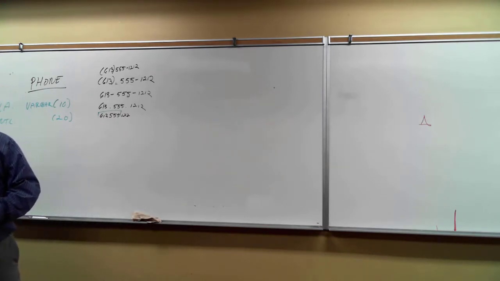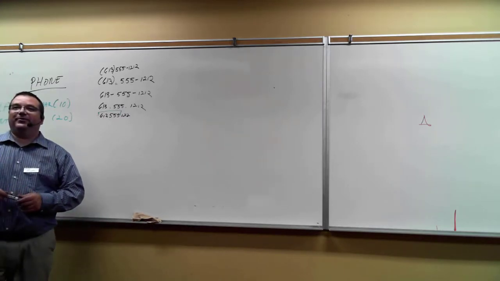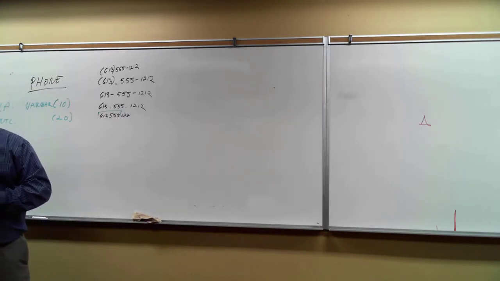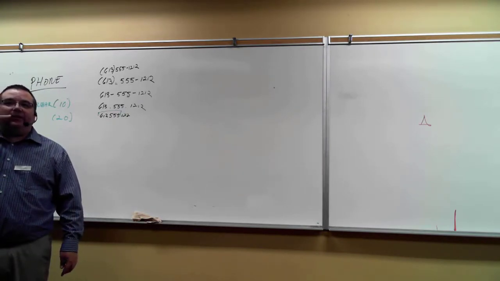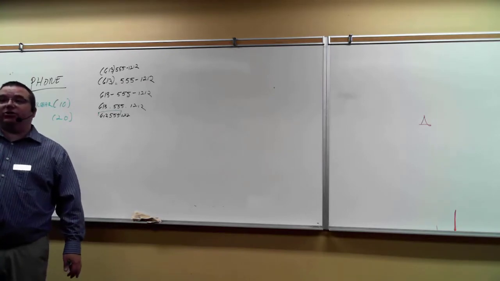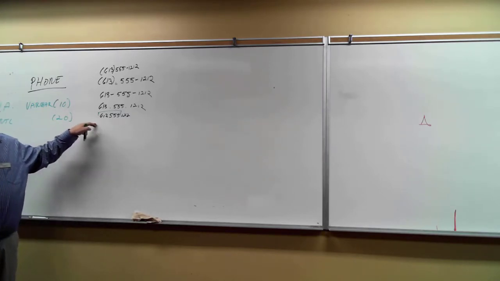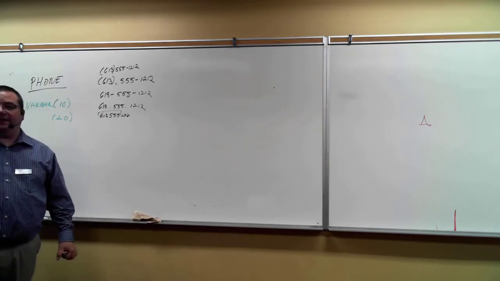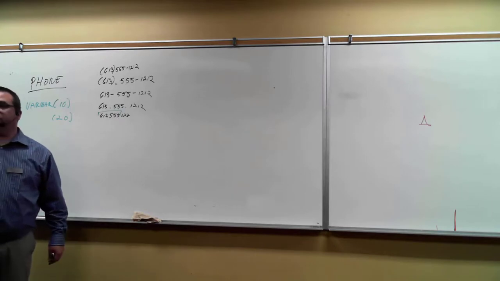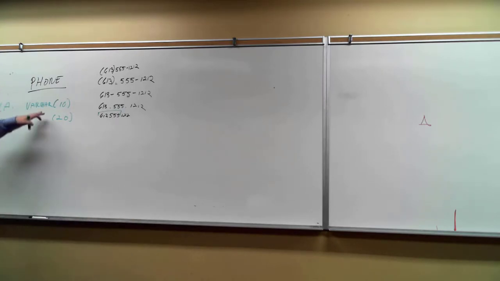613555-1212 is the same thing as calling 411. For those of you that don't know what 411 is, that's called operator. When you used to be able to call the operator and say, I'm trying to call Dan in Kapuskasing. And they go, let me connect you. Click, and then they charge you a buck. That was the operator service. You can call anywhere in Canada if you know the area code. 1-902-555-1212 will connect you to operator services in Nova Scotia. Just so you know. So phone numbers, 10.